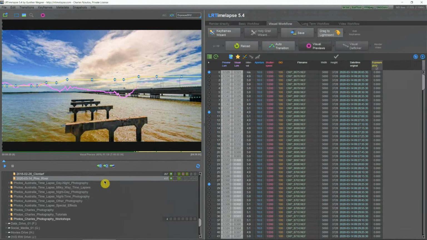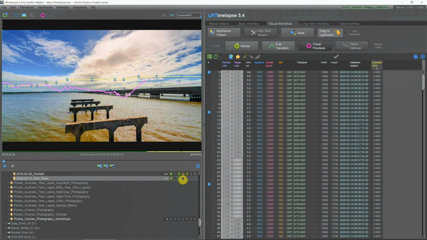Now if we look down here below our slideshow, where it says at the point of a time lapse, we can see that there's 417 files. The first little box here that's green says that we've actually selected all our keyframes. The third one here, which is in green, says the auto transition is done already.